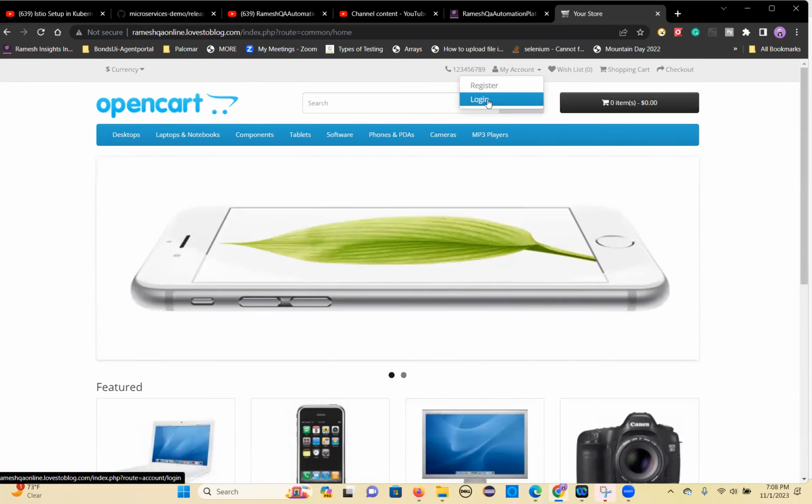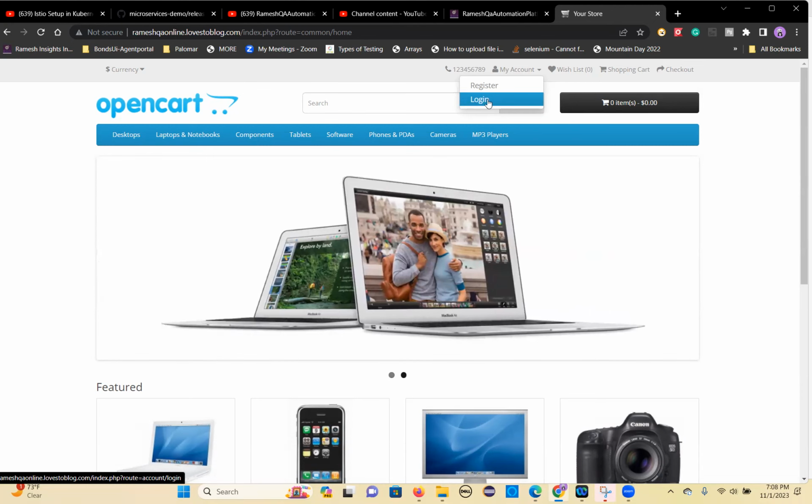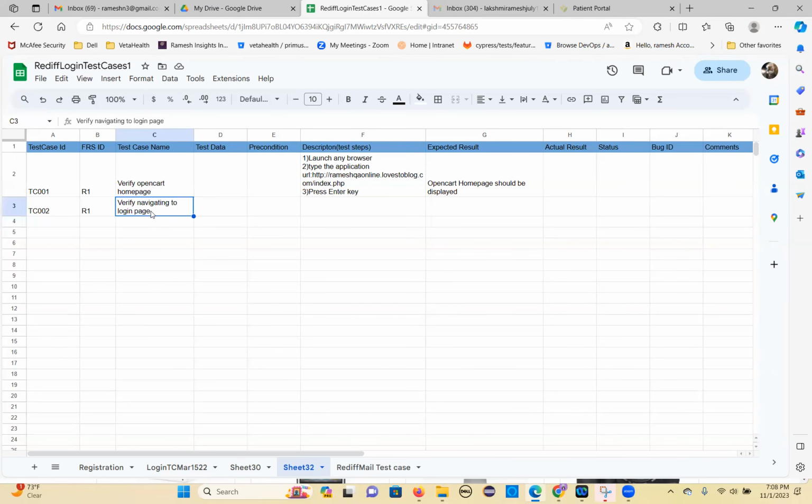Verify login link under my account menu. So you can write that also. Verify login link under my account menu. You can write like this. Okay. That's a test case. This is the test case name.